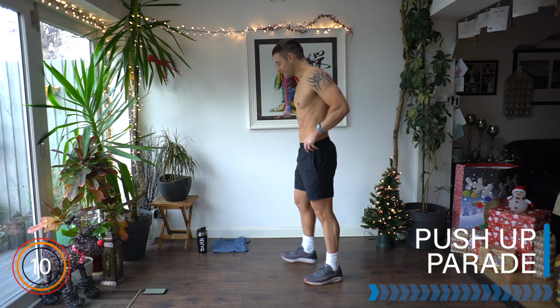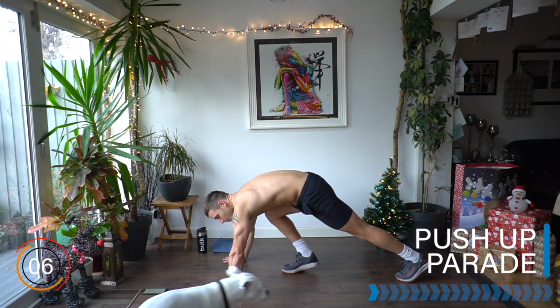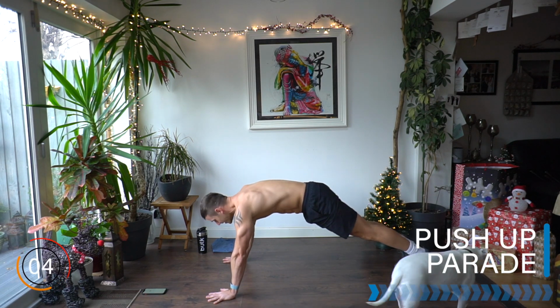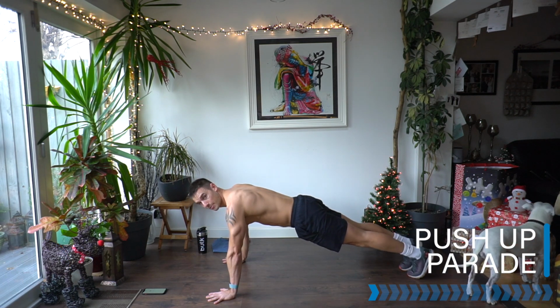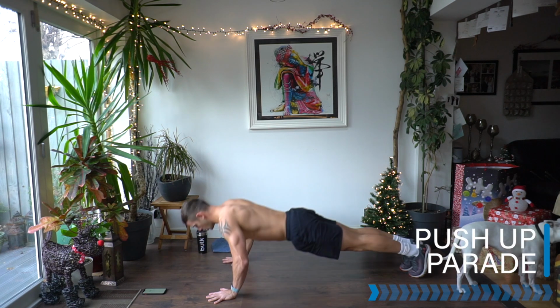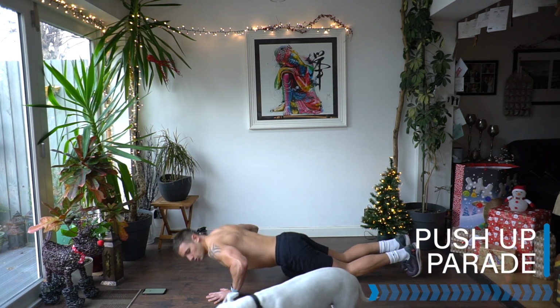Exercise 2, we're going down into push-up parade. Standard push-up, hands shoulders apart. Missy is here, if you can hear her. Strong plank position, slowly down, pushing up. Let's go. Of course, drop the knees on the floor at any time that you want for good quality push-ups.